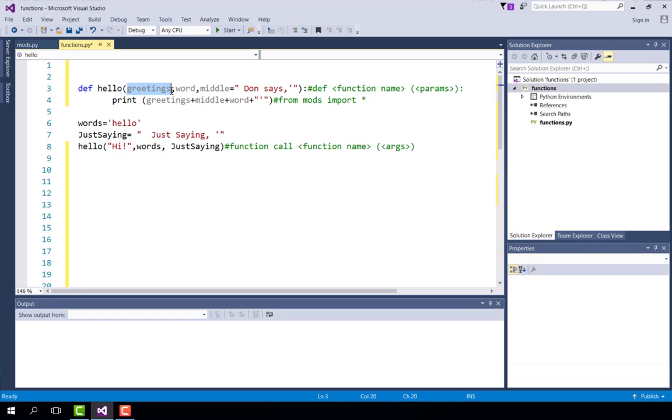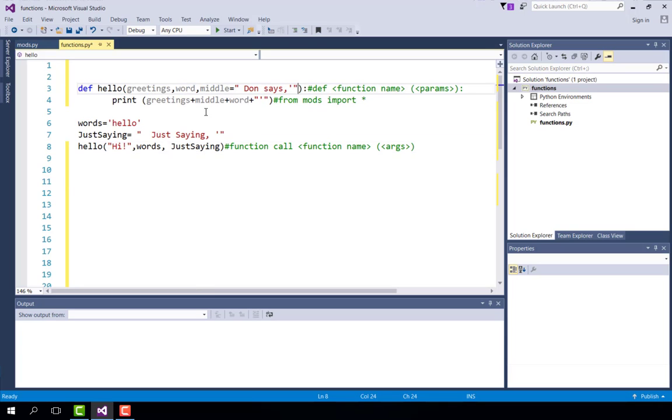But see how greetings is equal to hi? That is where the hi is, and then word and words together, and then of course middle and just saying. These correspond one to one, but really what it's saying is greetings is equal to hi, word is equal to words, and middle is equal to just saying.